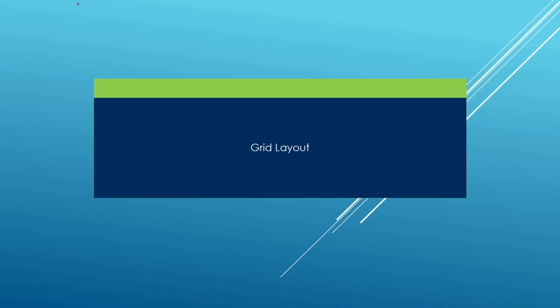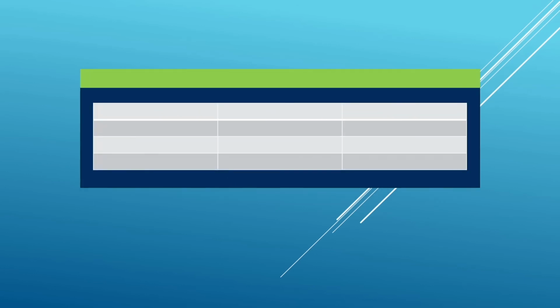In this lecture, we are going to look at the QGridLayout component in your Qt applications. And this is a component that allows you to lay out widgets in a grid. And it's really like a table. So you have a table here which has 3 rows and 3 columns, as you can see here.